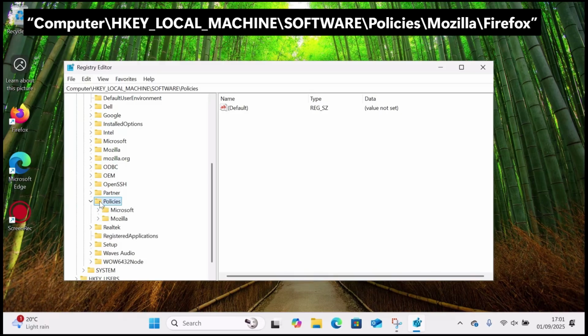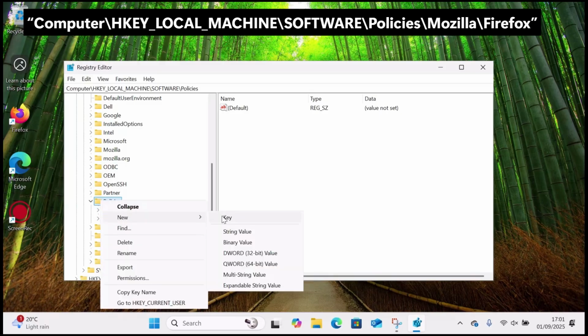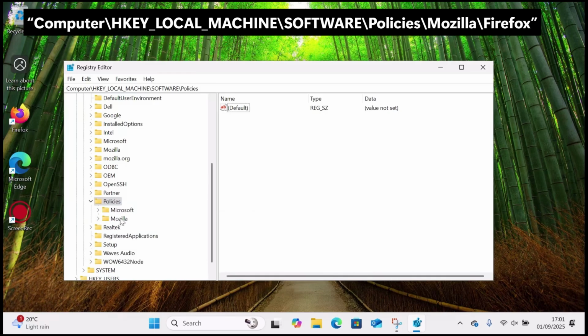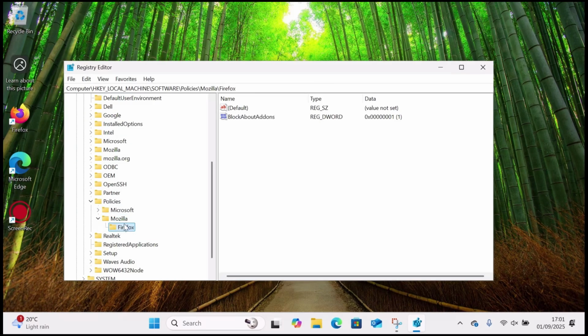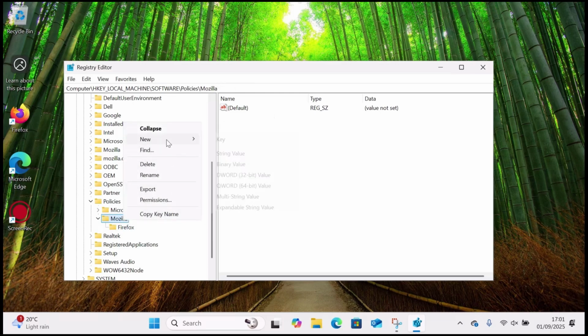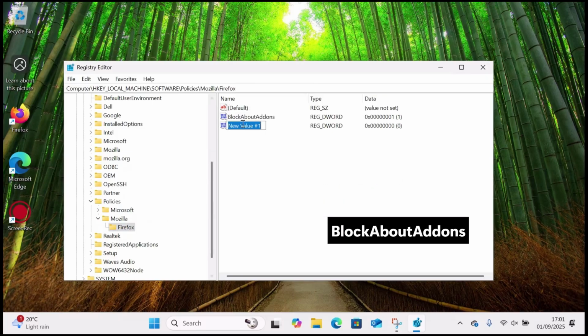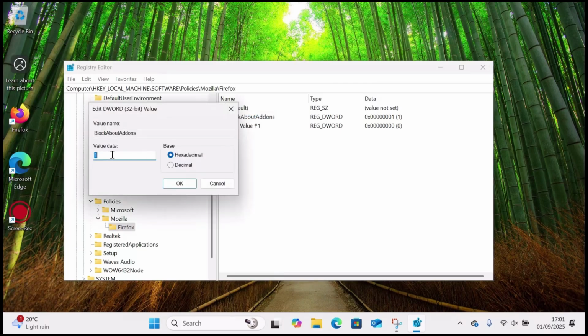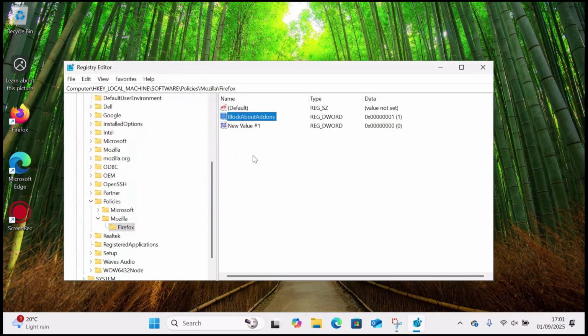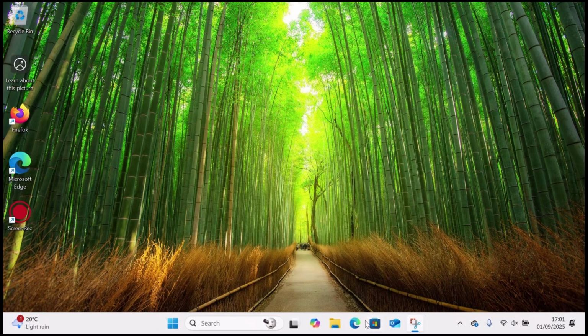In Policies, if you do not see any folder, just right click and create a new key, Mozilla, and in Mozilla create a new key, Firefox. In Firefox, add a new DWORD 32 named BlockAboutAddons and give it the value 1, because we are enabling this.